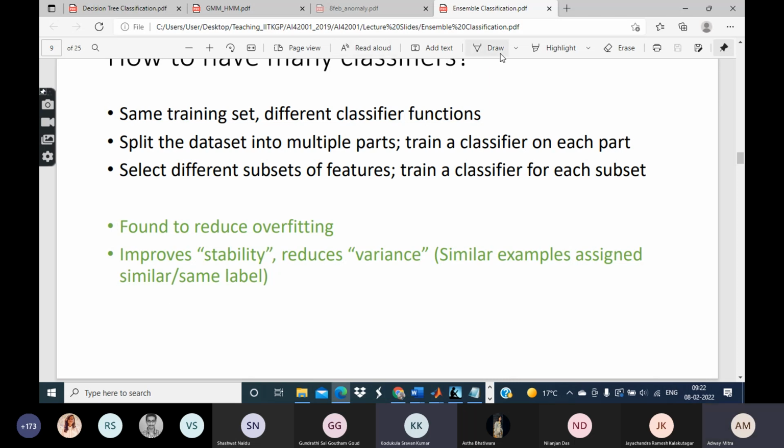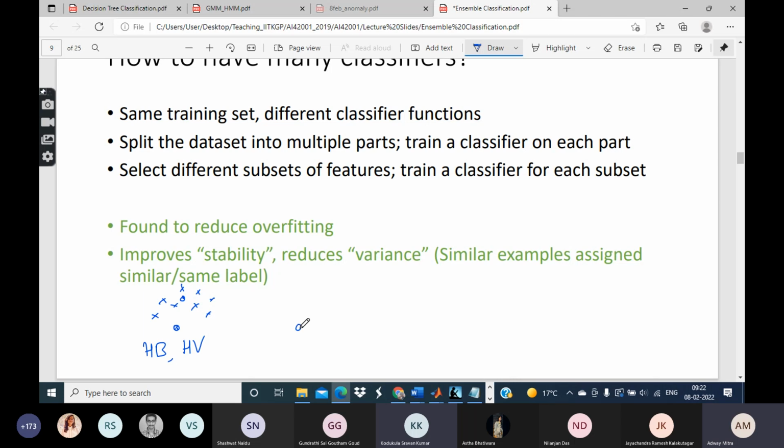So let us say that the true value is this thing, and what you have predicted is like this. These are the different predictions which your different predictors have made. You can see that the mean value of your different predictions may be something like this, which is far away from the actual value. So there is considerable bias, and there is also significant variance among the different predictions. This is a situation where you have high bias and high variance.